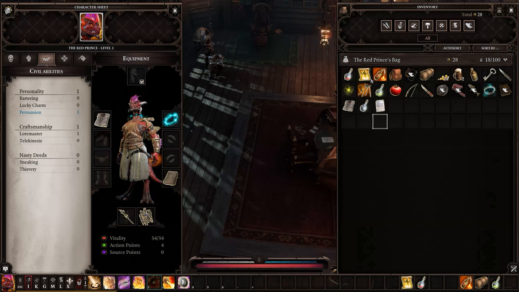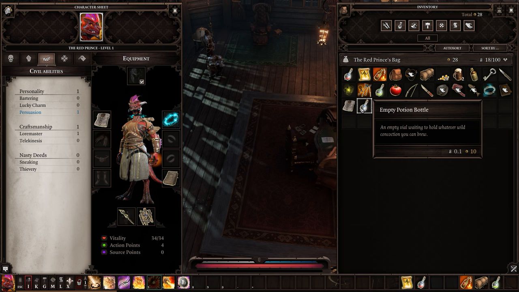Well, Rix, I'm gonna sell your letter for some money. I hope you don't mind, Rix.